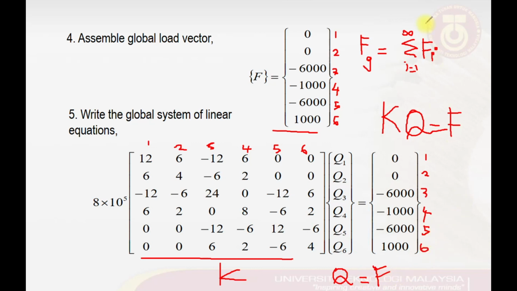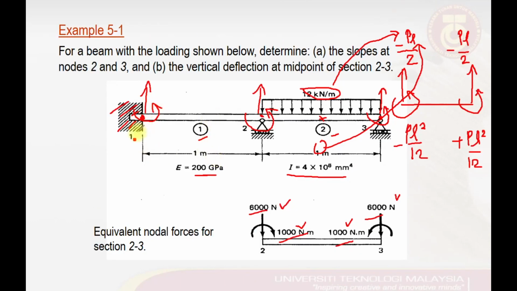So at this stage it is very important to go back to our problem and identify all the boundary conditions imposed on our system. At node number 1 is where our structure is fixed into the wall. So we can expect at this particular point there will be no translations or rotations occurring at this nodal point.